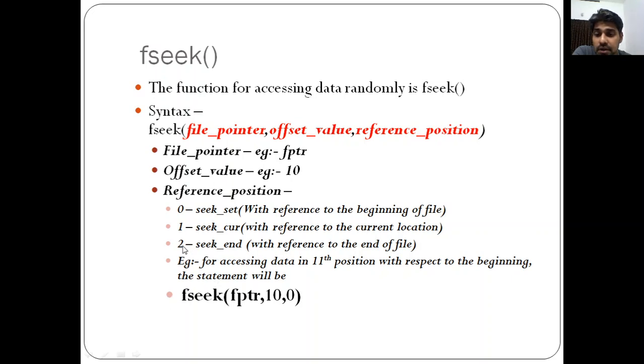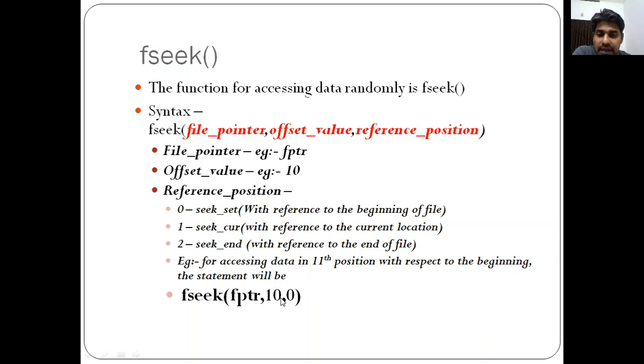When I give 2, it means the position is counted from the end, so you should give a negative value to reach the required position. We'll see a simple example which will make these things clear in your mind. For accessing the 11th position, the offset from the beginning should be 10.